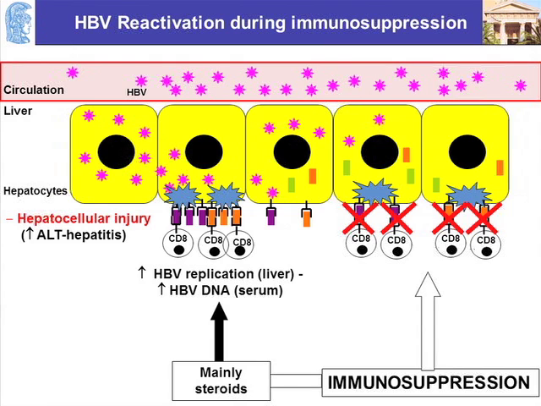So you get increased viral replication in the liver, you find that in the circulation, and usually when you stop or when you lower the dose of immunosuppression, then you give time to the immune response to develop, and then you get an exacerbation of the liver disease, you get hepatitis, which in some cases actually can be really dangerous. So that's the pathophysiology behind immunosuppression-induced HBV reactivation. How do you define that?